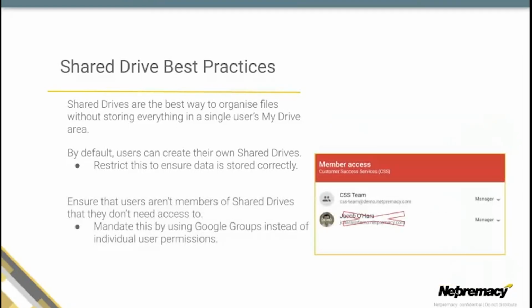The other thing to think about with shared drives is making sure that users aren't members of shared drives if they don't need access to it. What we can do instead is make a Google group a member of a shared drive instead of user permissions. That's the best way of handling the joiner, mover, leaver process.